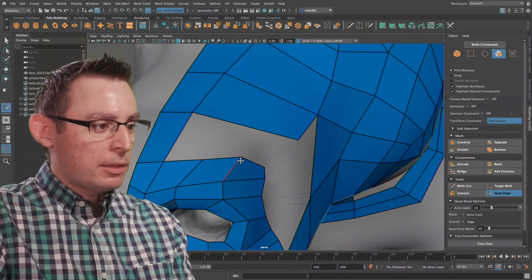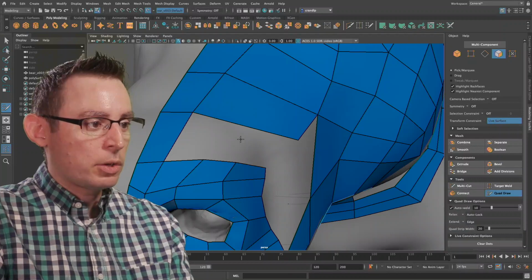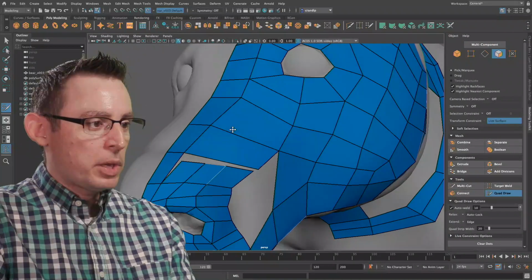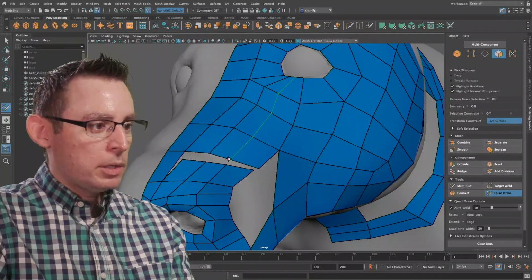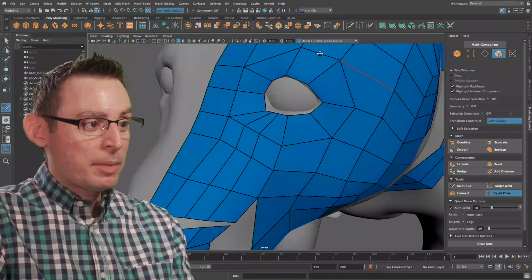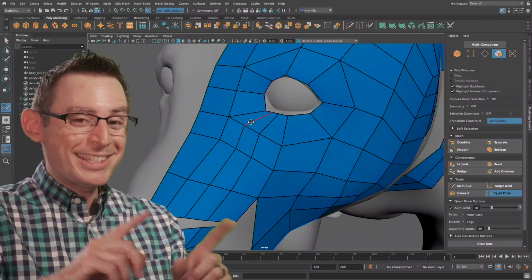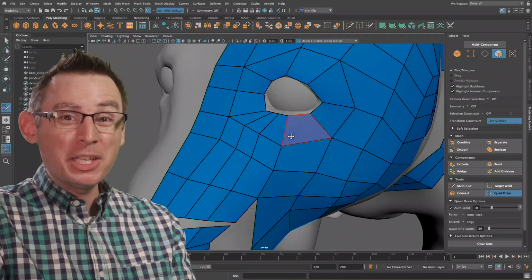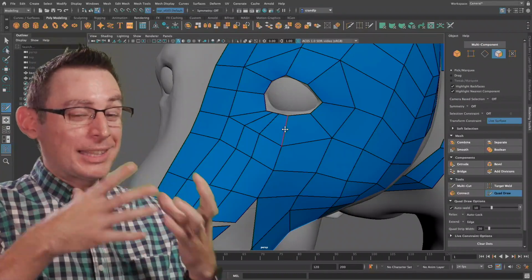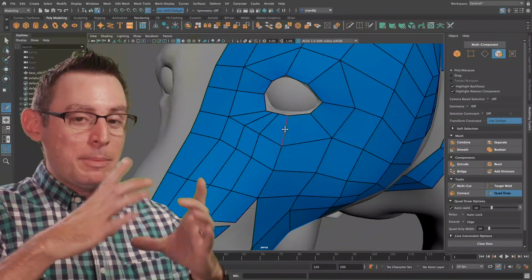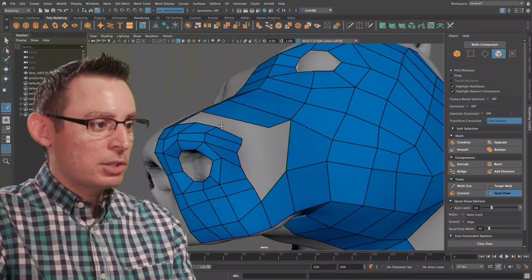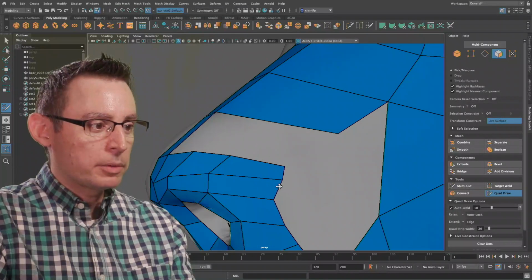So here's again the problem that we're trying to solve. In order for me to connect these to this loop here, I would have to add 2 additional edge segments in there, right? Now that's a lot, because now I have an eyeball that's of much higher resolution, and the density and the placement of these edges around the eyeball is getting a little funky. We get more at the bottom than we do going around the rest of the eye. I'd like, if possible, to keep it as circular and as uniform as I can. So let's look for other solutions, and this is where bending the flow of the polygons really comes around.